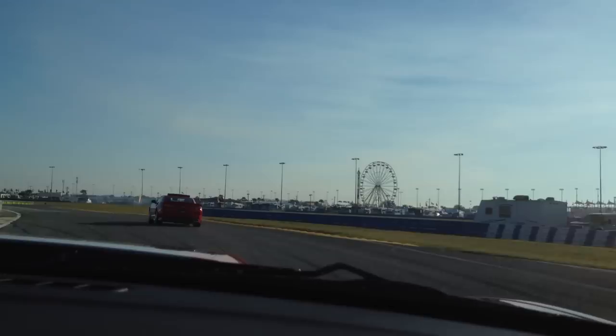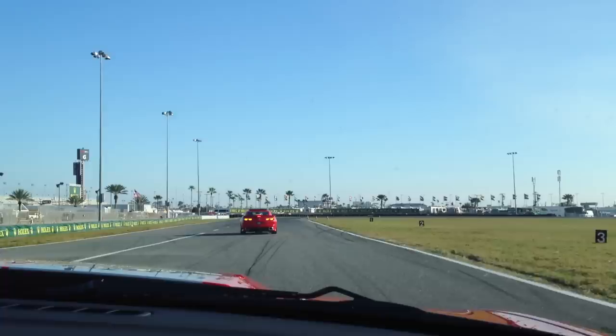Pretty flat and pretty slippery here, actually, believe it or not, during a race. Yeah, real greasy, huh? Yeah. These curves are pretty rough, but the car takes them usually pretty good. Usually try to hit every curve here. I mean, it's trying to get every advantage that you can.